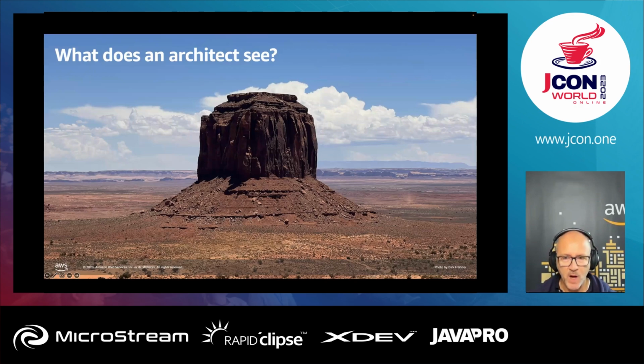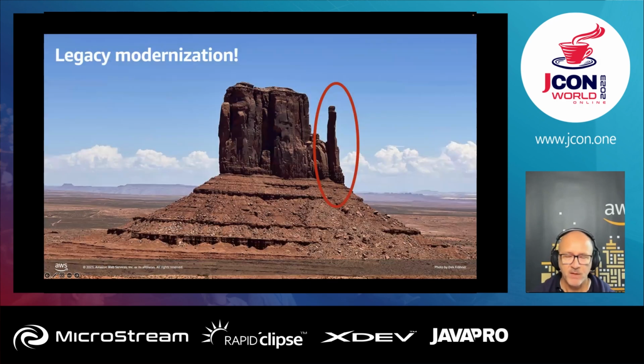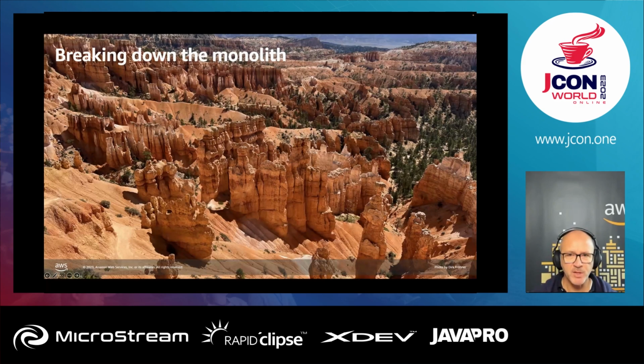Now, coming back to how Mother Nature can inspire us. Check this out. Nature has actually started to decompose this monolith. It carved out the first service, and that's what many companies do too for a start: carve out one service that brings a lot of pain in the existing architecture. Over time, one can break the monolith into many more services. Eventually, the architecture will look more like this: a landscape of independent services, like the one we see here with these beautiful hoodoos on the photo.